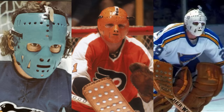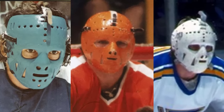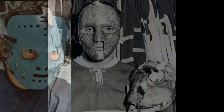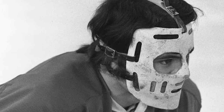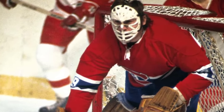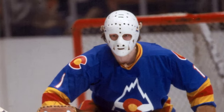By the early 70s, most of the masks being ordered in the NHL were the newer rounder masks that covered more of the face from Ernie Higgins. However, the landscape for facial protection was far from settled during this time. Goalies that did wear masks could choose to wear a simple fiberglass mask, a pretzel-style mask, a mask that combined these two styles of mask, the larger round or Higgins mask, and at this time there were still goalies that didn't wear a mask at all.